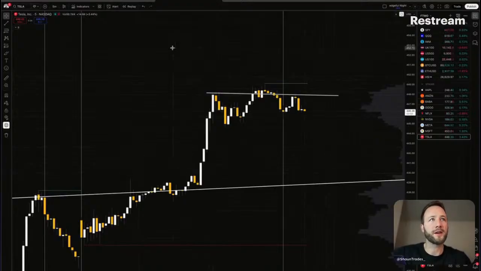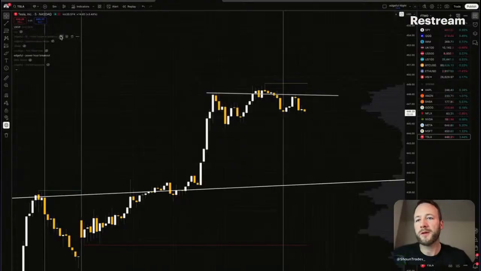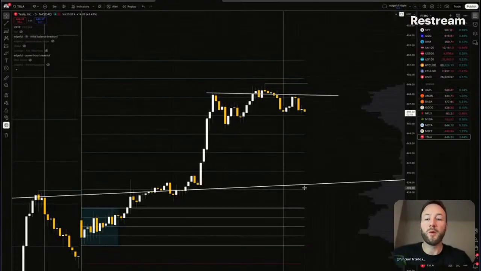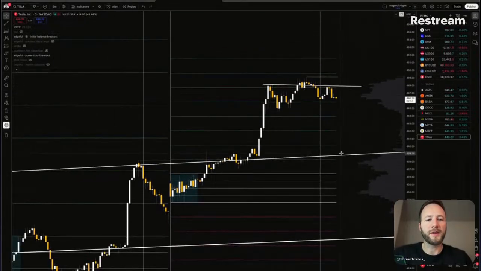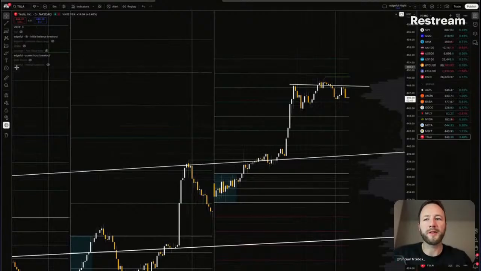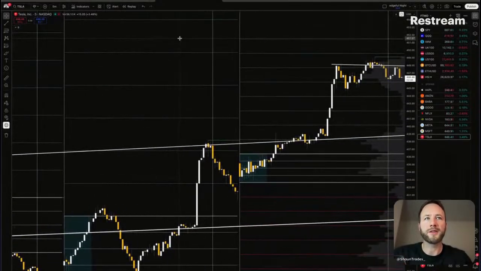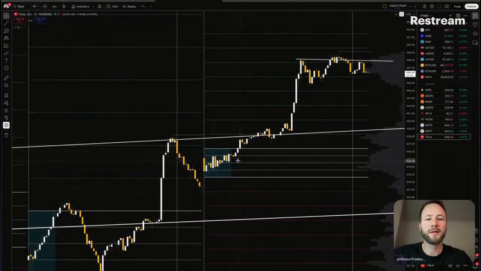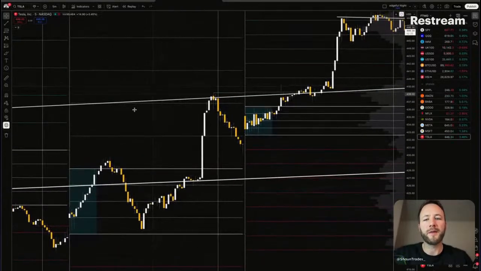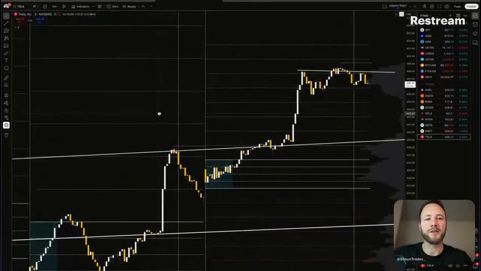Now, the way we distinguish targets is by using, of course, the initial balance breakout report here. Whoa, so many lines. This is a good example, actually. So this is the 5-minute chart. The first hour of price action today for Tesla is this tiny little box here you see on the screen. So that then populates the rest of these lines for the rest of the day, so you can see it's unique. Whereas yesterday, same thing, this box here was the first hour of yesterday's price action, therefore populated these lines, so a lot bigger in range.